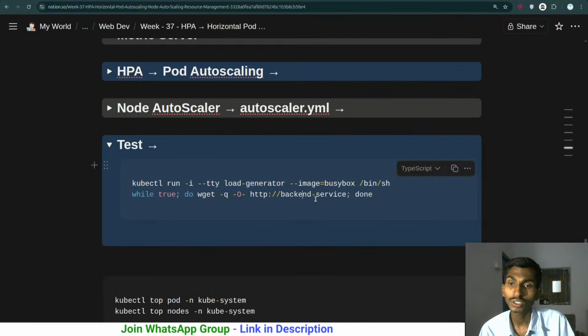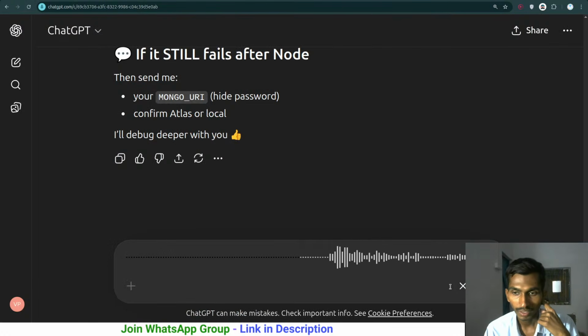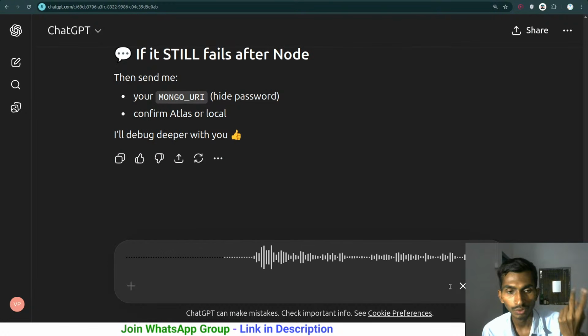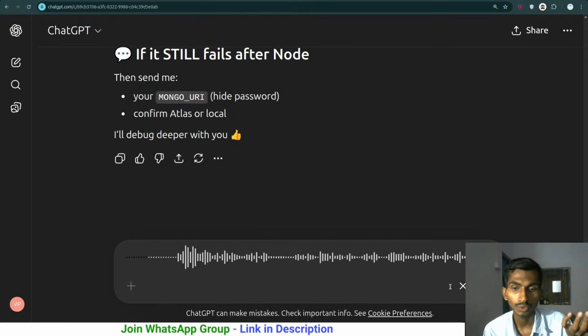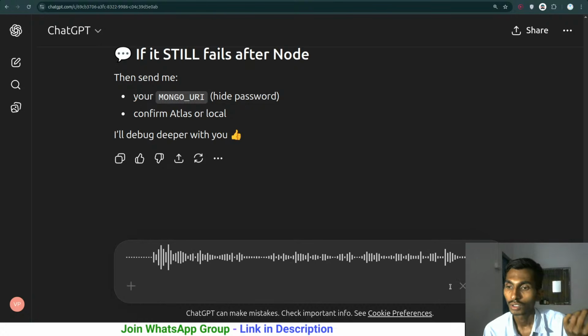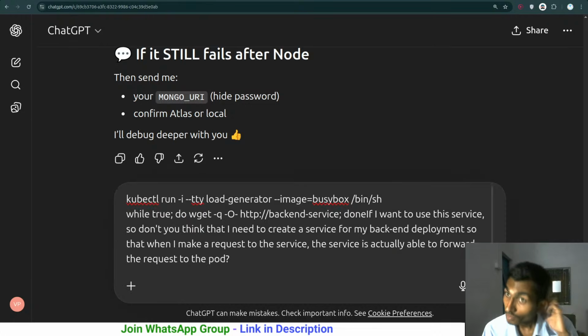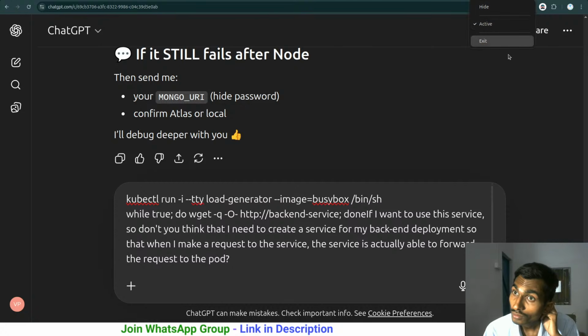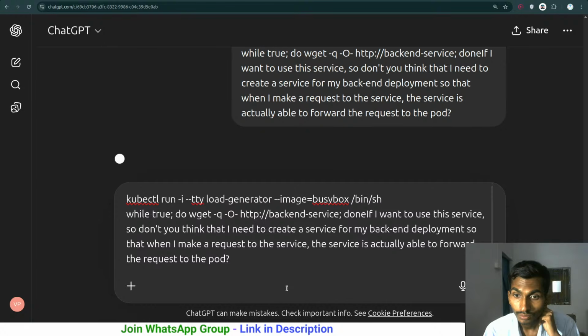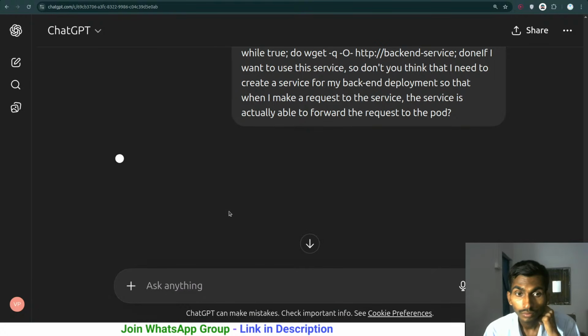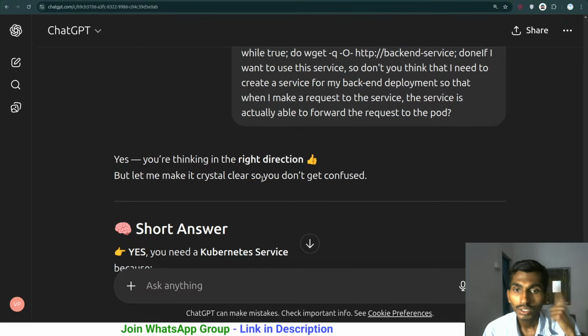If I want to use this service, of course I need to create a service for my backend deployment, so that when I make a request, the service is actually able to forward the request to the pod. So let's check out this thing. Let me send this. Yes, you are thinking in the right direction.